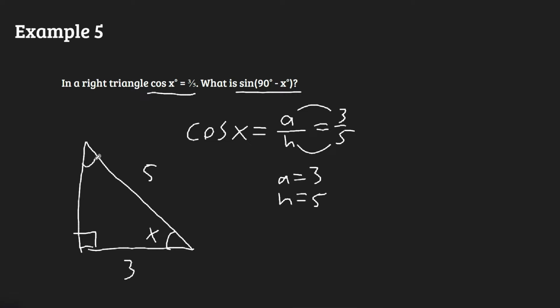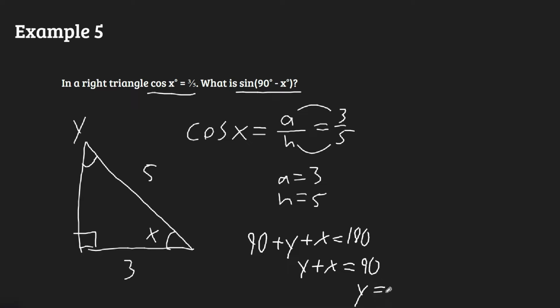Now, I have another angle up here, and I'm going to call this angle y. Now, I also have this 90-degree angle here. So remember, all the angles of a triangle add up to 180 degrees. So that means that 90-degree angle plus y plus x equals 180. I'm going to subtract 90 from both sides, and I'm going to get y plus x is equal to 90, right? Because 180 minus 90 is 90. And then I'm going to subtract x from both sides, and I'm going to get that y is equal to 90 minus x. So if we have this 90 minus x here, and y is equal to that, instead of writing y there, I can just write 90 minus x.